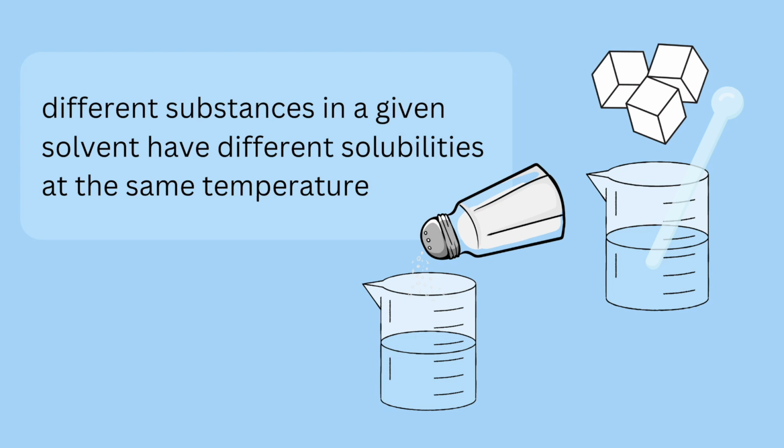For the same substance, for the same solvent, different amount of solute can be dissolved at the same temperature. Now we are fixing this temperature as constant because it is at room temperature, and we are fixing the solvent as constant because it's the same 50 ml of water. The only difference is that the solute, that is, one is salt and other one is sugar, and you are able to see that different amount of solute is dissolved. So when the temperature is constant and the solvent is constant, different solutes have different quantities that can be dissolved in the same amount of solvent.